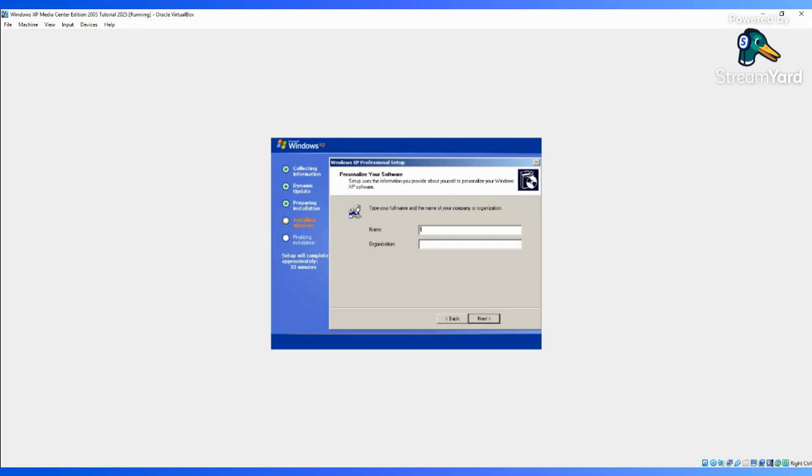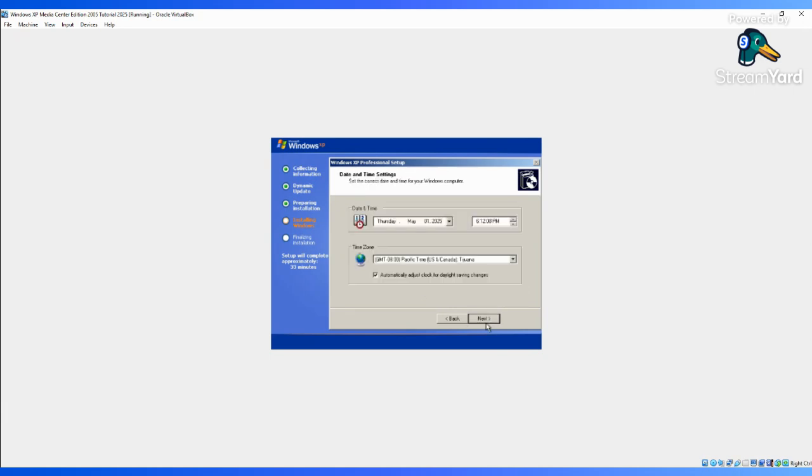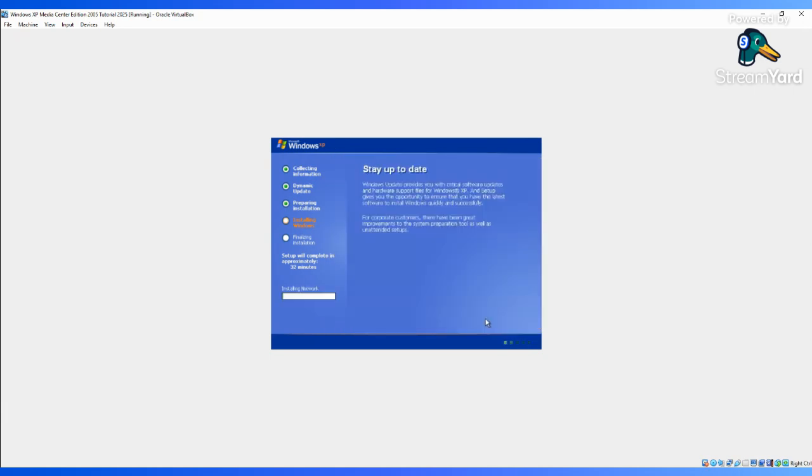I'm going to type in my name, Ivan SSF, and my organization, Ivan Mount Plus. Choose Next on the screen, and you will be prompted to select a computer name. I'm going to name it Dell Media Center 05. Press Next, or you can say we'll just leave it as Dell Media Center. Press Next, and it's going to ask me about the network.